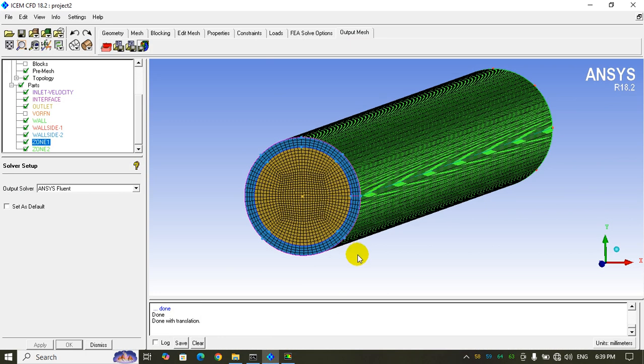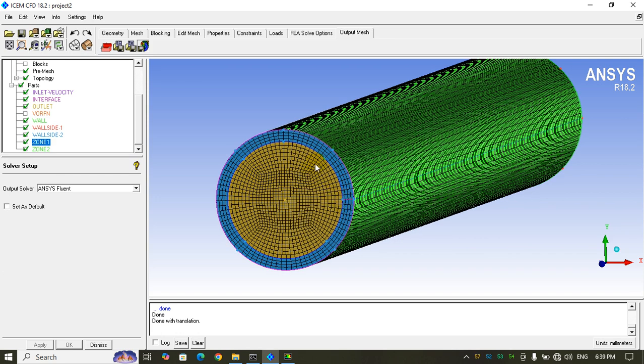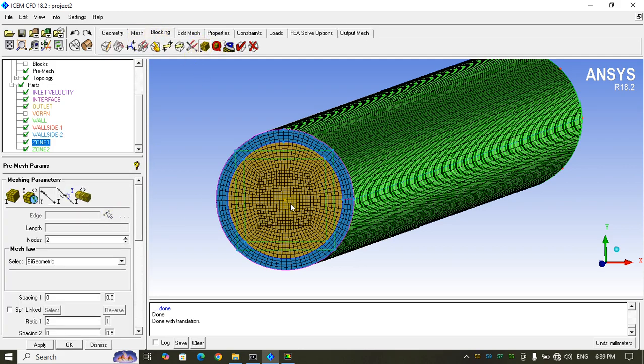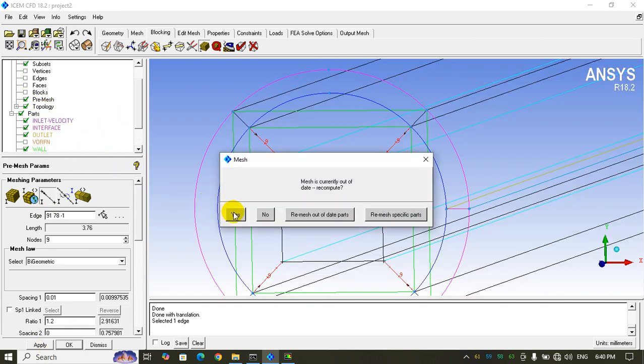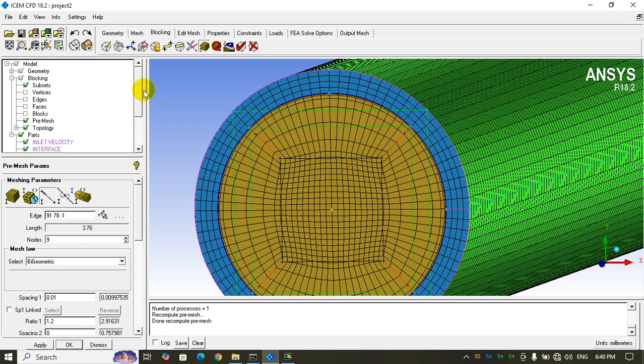And just for your information, if you want to have a turbulent regime, you can change the element here. As you can see, you can select a specific spacing, let's say 0.01 and the ratio of 0.2, click apply, and just create it again.